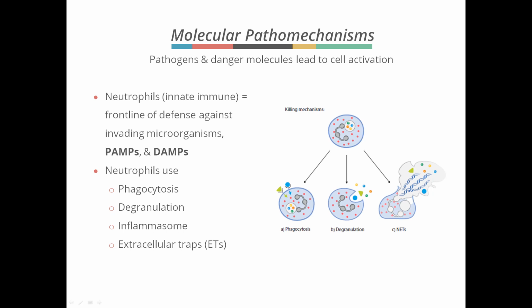Degranulation is similar to phagocytosis. However, during degranulation, rather than being engulfed, the pathogens, particles, or DAMPs are killed extracellularly by the same antimicrobial factors that are in part released outside the cell. The neutrophil extracellular traps, NETs, can be released by neutrophils in a process called NETosis. NETs are a special kind of trap formed by condensed chromatin fibers along with antimicrobial factors delivered by granules.